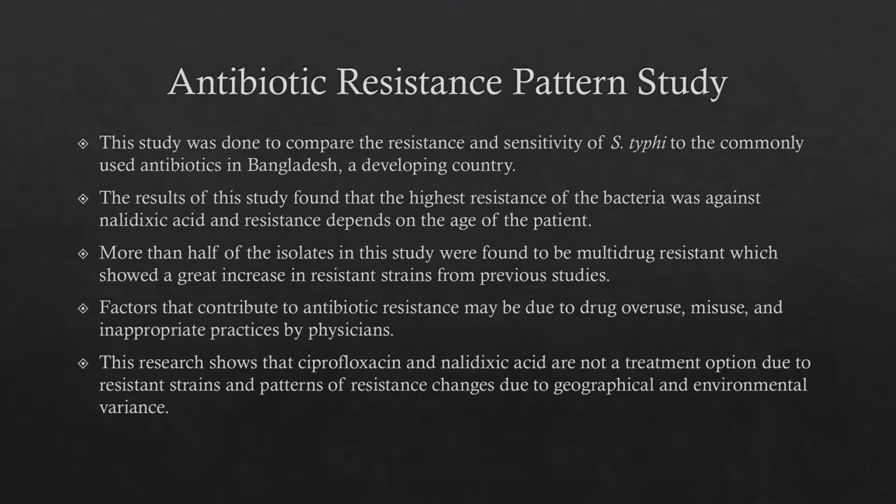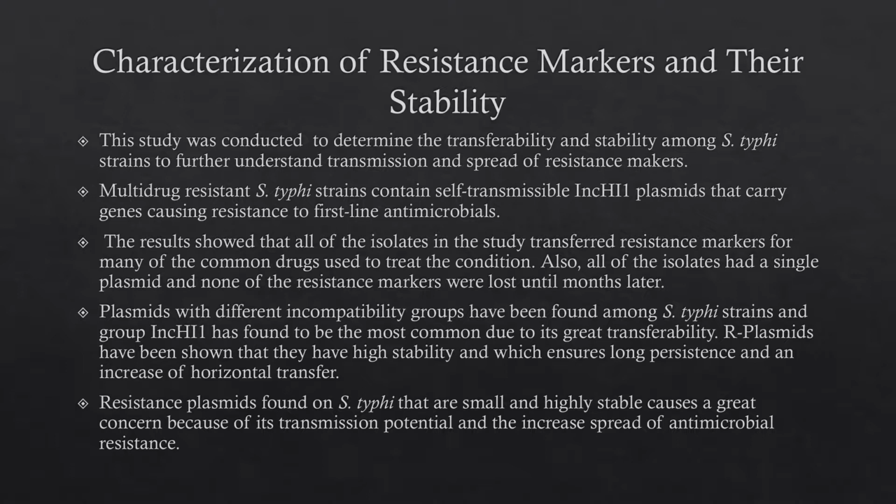This research concludes that ciprofloxacin and nalidixic acid are not a treatment option anymore due to resistant strains, and the patterns of resistant strains are due to geographical and environmental variants. Characterization of antimicrobial resistance markers and their stability in Salmonella typhi research was conducted to characterize resistance plasmids based on their transferability and stability. Multi-drug resistant S. typhi strains contain self-transmissible INC-HI1 plasmids that carry genes causing resistance to first-line antimicrobials.